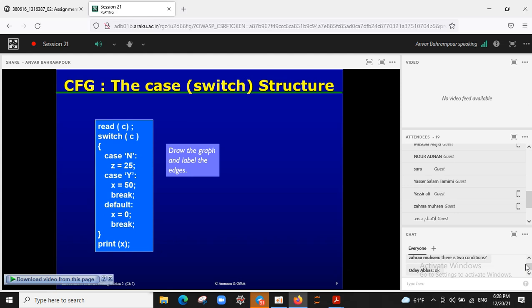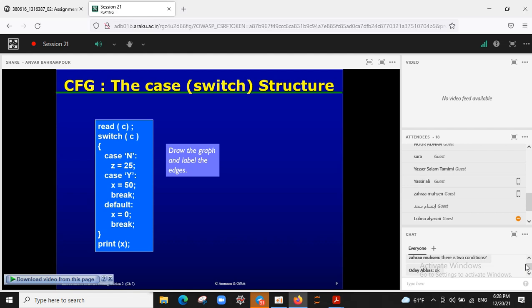For example, when c is n, we should assign z to be 25, and when this character is y, we should assign 15 to the variable x, and then break to go out from the switch and go to the first statement located just after the switch case structure.